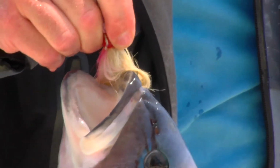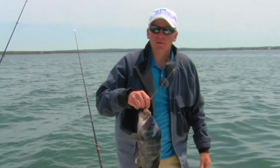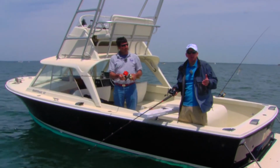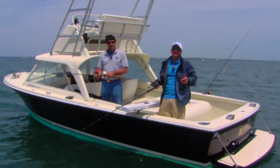Just got to get fresh bait and just come to the right area and send down a jig, and that's all you do. Well, Dave, it didn't take us long to catch a sea bass dinner, which is a good thing because we're going to head back to Mattapoisett and find a place to drop in our kayaks. But first, we're going to check in with Parker, who's at the inn at Shipyard Park.